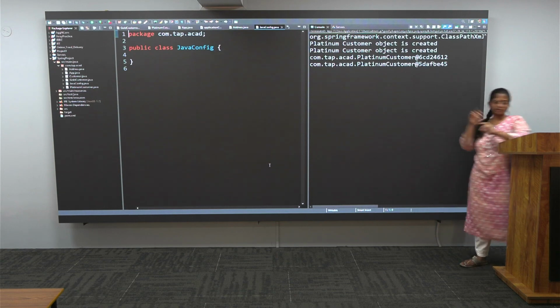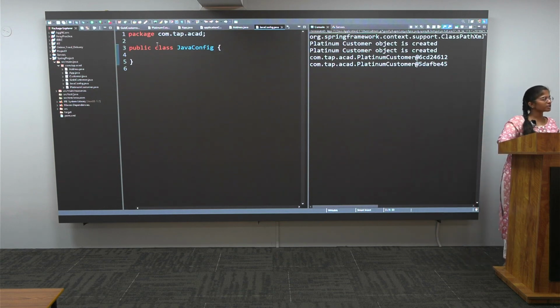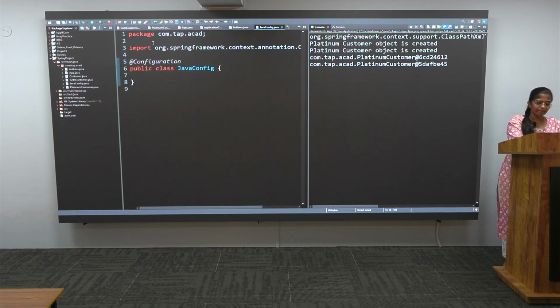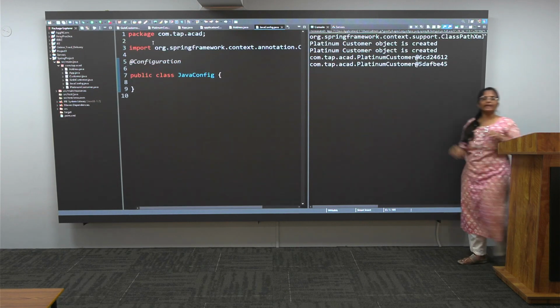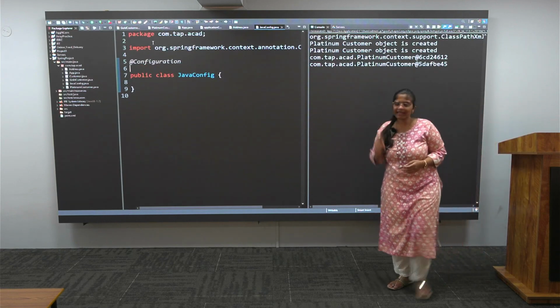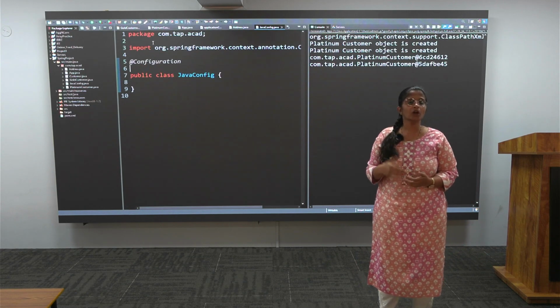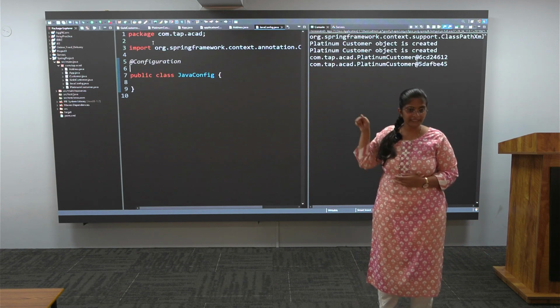How exactly, if you ask me? For this class I should first specify, treat this class as a configuration file. I need to say, how can you state it if you ask me? @Configuration I need to be saying, @Configuration. I hope it is clear. Along with that, I need to be telling inside which package all my classes are there, of which you need to be creating a bean, or of which you need to do the dependency injection. I need to tell that.